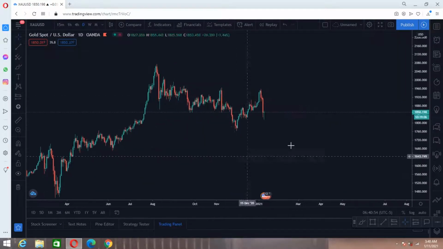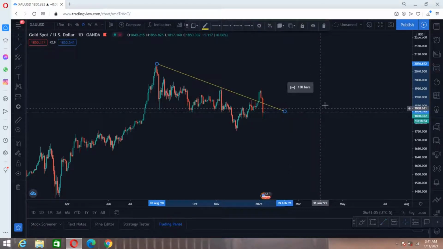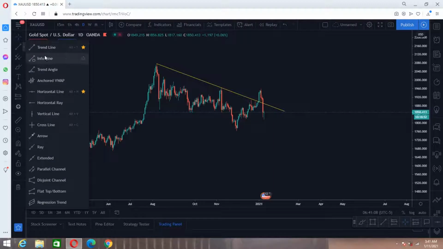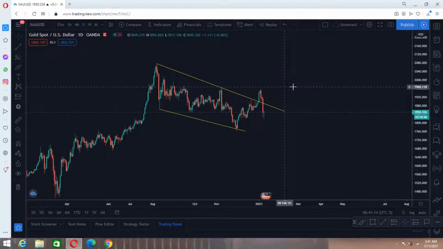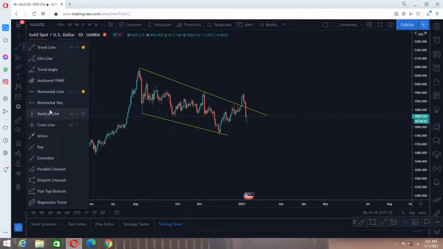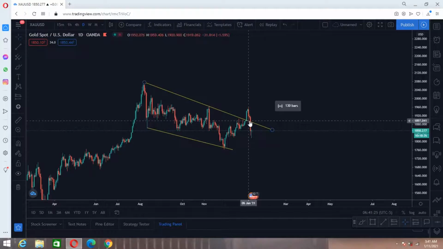So this is what I had. I bought on gold. I think it was last week. It took me out. So this is the pattern I had. I didn't check what was happening. So this is what I saw on gold. This is what I saw last week, thinking that because it broke here, I was waiting for a retest, and it did do a retest. This is the retest that I'm talking about here. I entered the trade, but it still took me out.